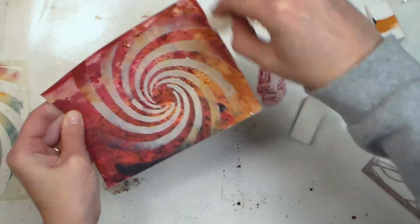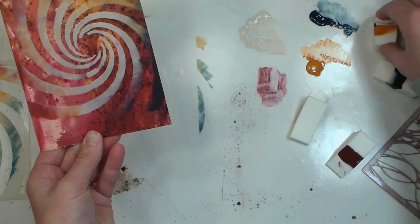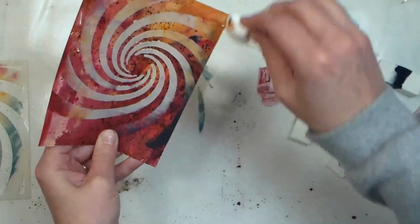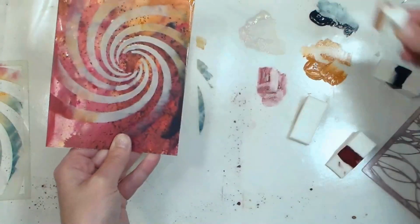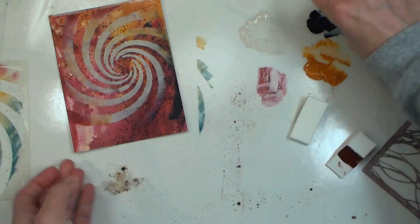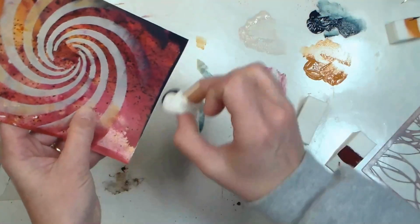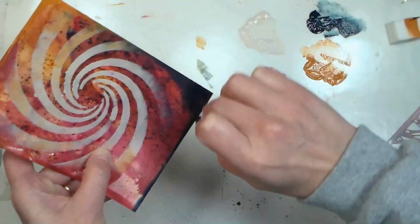Here I'm using that reddish color and dragging it in, and it just kind of gives you a frame, that finished look I talked about, and helps seamlessly blend your different design elements. You're blending the stencil into the rest of the background, and I think it's just a really great technique to learn. And it's important to, I think, see these layers. So if you see my card in the hot mess stage, you'll know that when your card's in the hot mess stage, you just got to stick with it. It will turn out fine. Enjoy playing and enjoy the process.